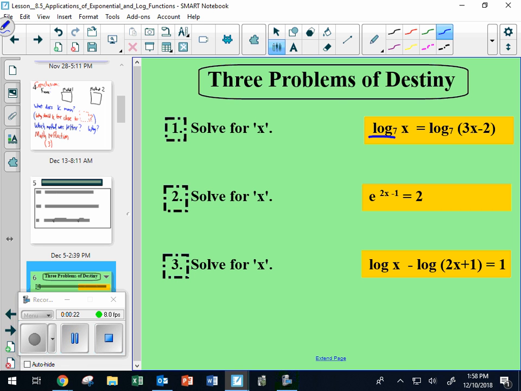Right now, this first one, if I'm going to solve this, you have to know that there's logs on both sides, and do you know how you can handle that? If they have the same base, it's really pretty simple. You can take them out. It's that simple. You just have a little equation left: x equals 3x minus 2. You can take logs out if there's the exact same log on both sides, same kind of base, then you can take them out.